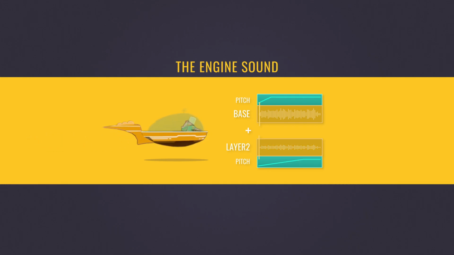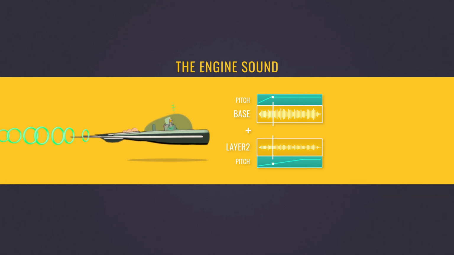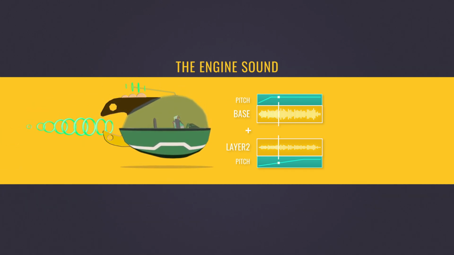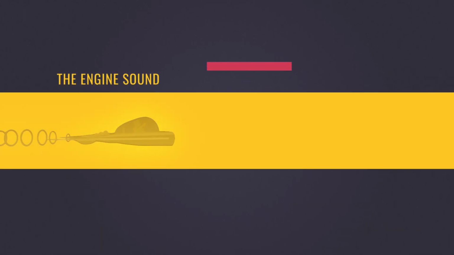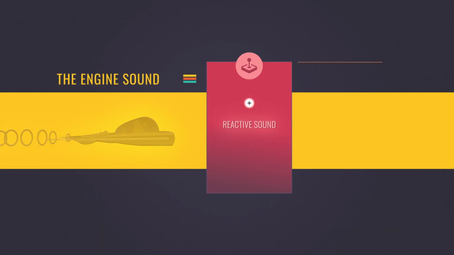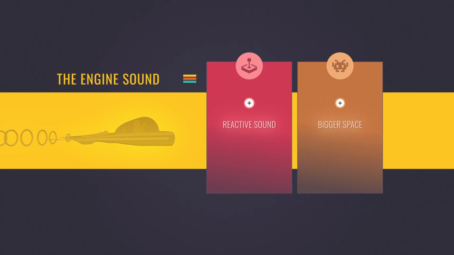And this structure is maintained throughout the three vehicles with their own sound personality. The end result is a more organic and reactive sound that gives the impression that the space you're traveling in is much bigger, and the engine is faster and more effective. Finally, let's see how all of this works within the game.